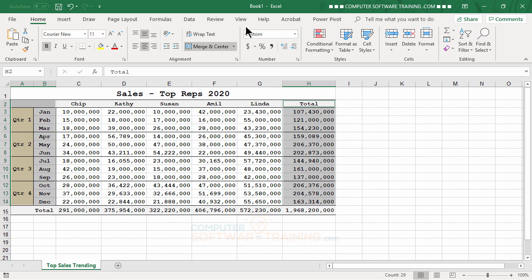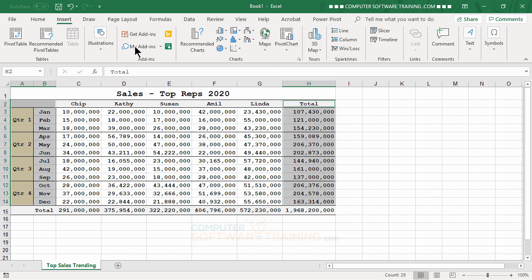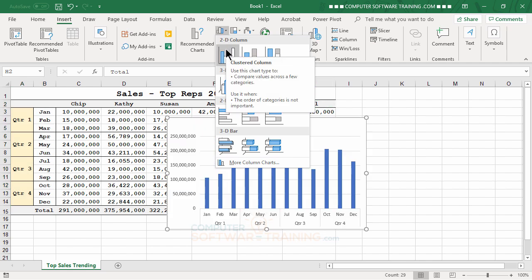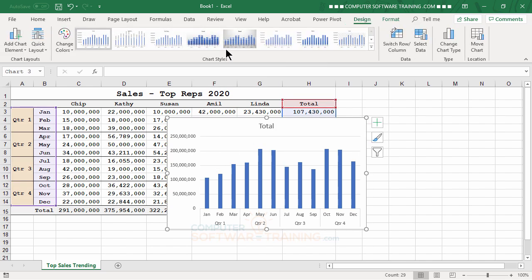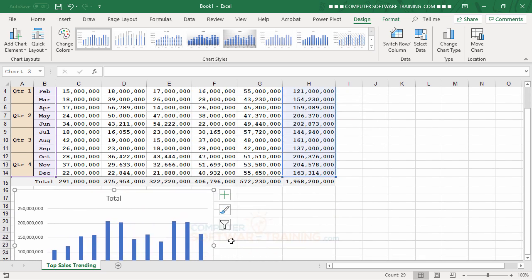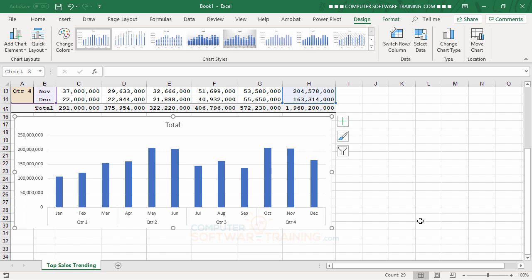Now, next thing we'll do is go back over into Insert. We're going to go with the column, and we're going to go two-dimensional only because of us having the additional type of graphic where it's going to be different from the bars. All right, so when we have that kind of situation, we have to stay at 2 dimensions. So we'll go with that first one there, and then we'll move it down there at the bottom, and we'll make this a little bit wider. All right, so far so good.